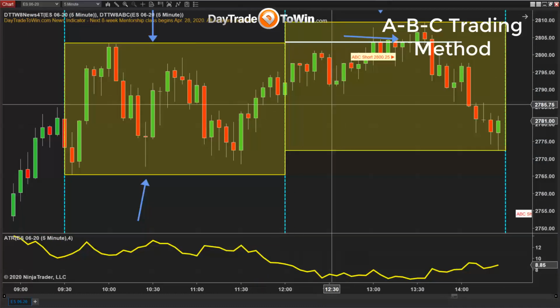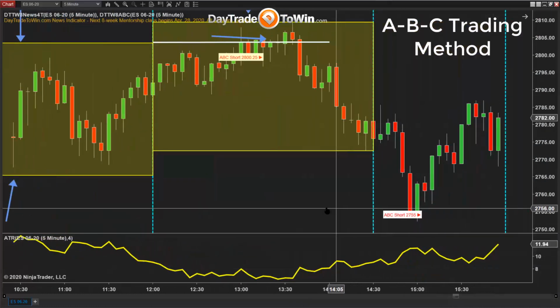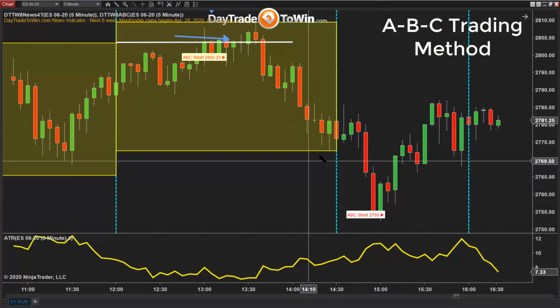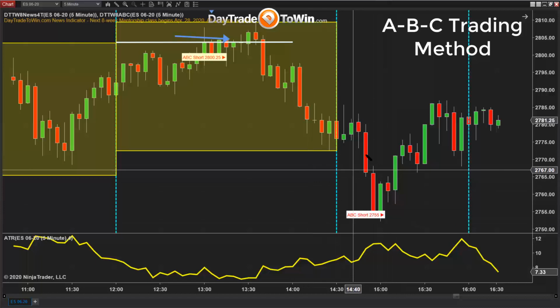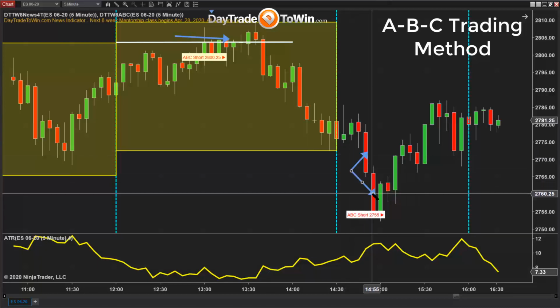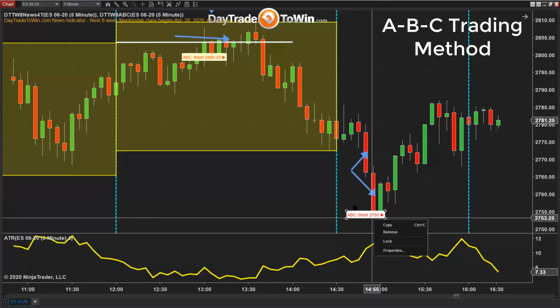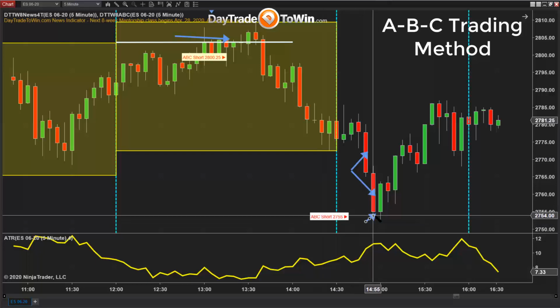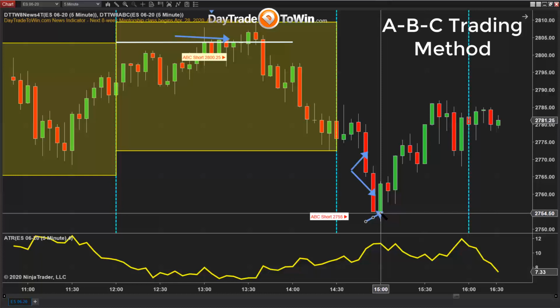The sooner it happens in B, the better. Now you see here in ABC short, this trade you can see is a losing trade, but the reason for the trade is 2 consecutive candles closing below and the signal appears. So this trade did not work. It's a losing trade. This would be the entry to go short, and immediately it reversed. This trade did not work.